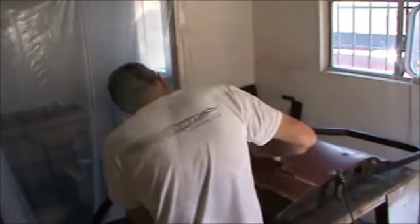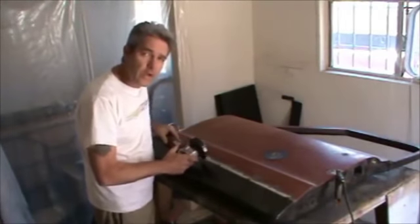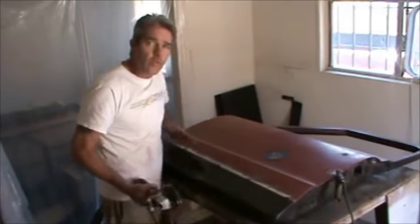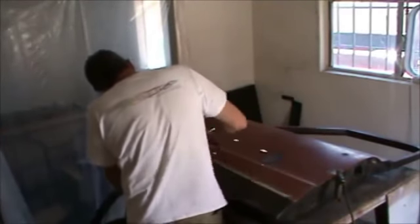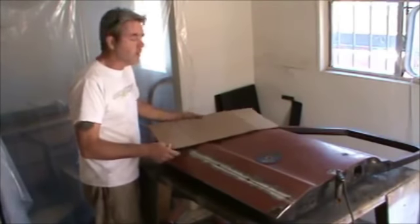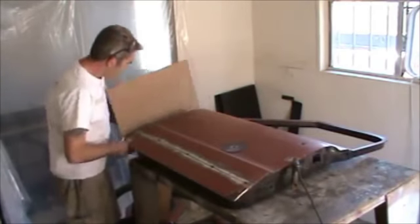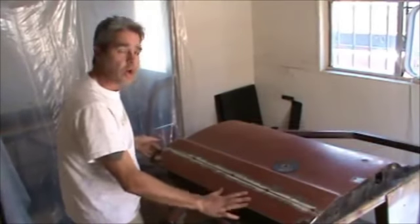What you see me doing here is scribing down the line and then coming back and cutting through, and scribing down and cutting through. This way, if I make multiple passes on this and I did cut this out a little bit crooked, then the multiple passes generally even it out a little bit better. Before we take this piece off, actually I should have done this earlier, we're going to do a trace out line to make sure that we follow it all the way through the repair. Now I can gently remove this piece right on top here.